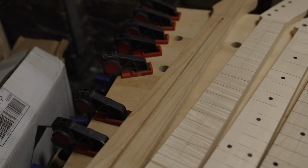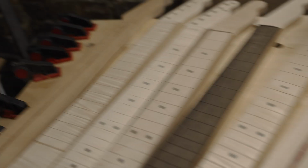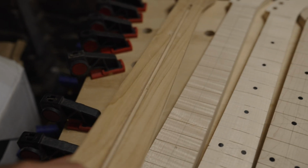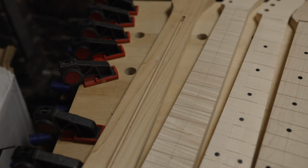Okay, so I've got basically an evolution of necks that I've put down here, and for some reason or other, a lot of these have been discarded. This is just a simply cut out piece and then routed here for the truss rod. I can't tell you anymore why I've not used that one. I'll have to have a closer look.